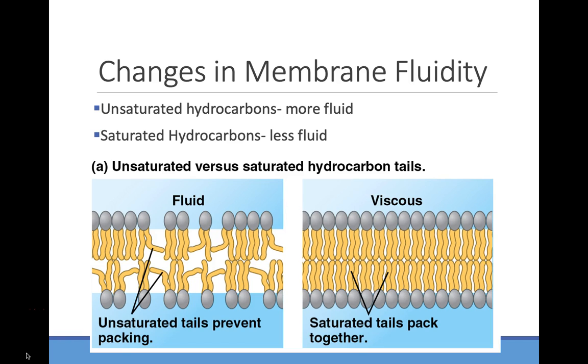And this allows the cells actually to change their fluidity depending on the situation. So the cells can change the ratio of saturated versus unsaturated fat depending on the environmental temperature. So as the temperature cools for a cell, those hydrocarbons slow down and begin to pack. And it's when they slow down and begin to pack that you get a more solid membrane. You're never going to get a completely solid one, but you can slow down the fluidity by changing the temperature.